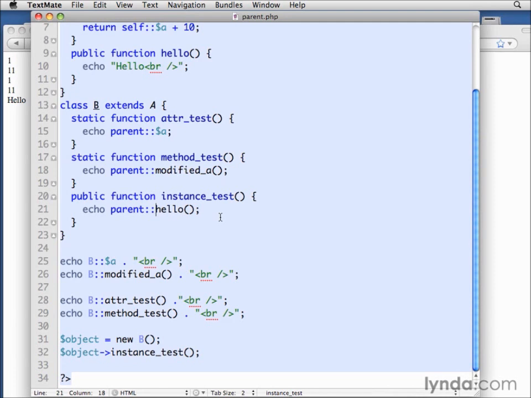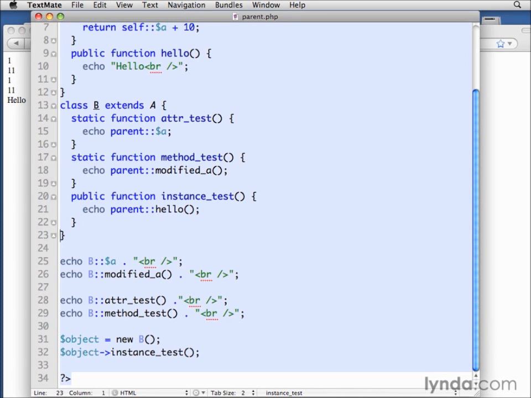Not just this, but also parent. Now, why would we ever want to do this? Why do we ever still want to have access to both this hello and the parent's version of hello? Well, it actually can be really useful to be able to refer things back to the parent to find out how the parent would handle it, in addition to being able to find out how this class would handle it.